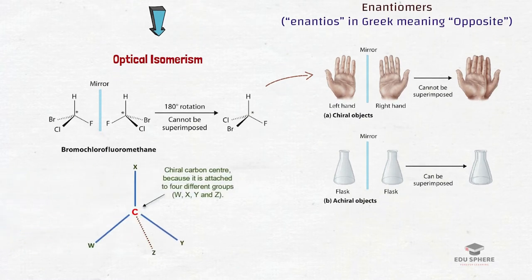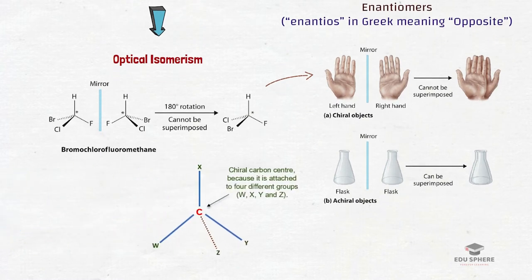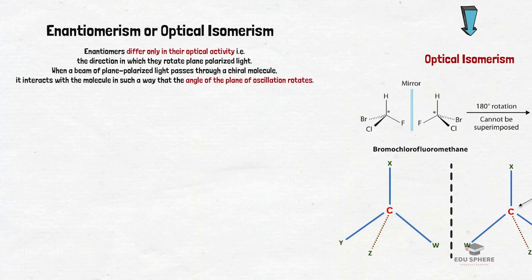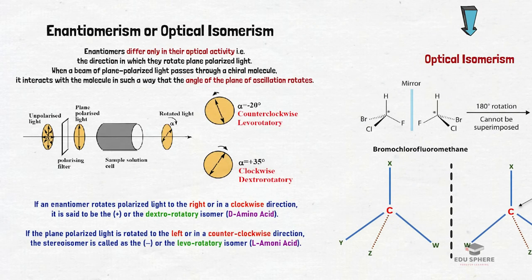So let us dig a little deeper. When an organic compound contains a carbon atom that is bonded to four different groups of atoms, that particular carbon atom is known as a chiral carbon. This means that the molecule can have two different forms which have the same molecular and structural formula but different arrangements of atoms in space. Now if a beam of polarized light is passed through a separate sample of both isomers, one of them will rotate the beam to the left and the other will rotate the beam to right. Those rotating polarized light to the left are known as levoenantiomers and those rotating to the right are known as dextroenantiomers.